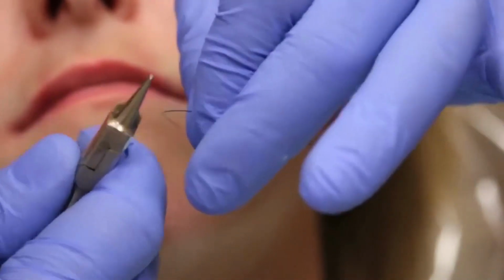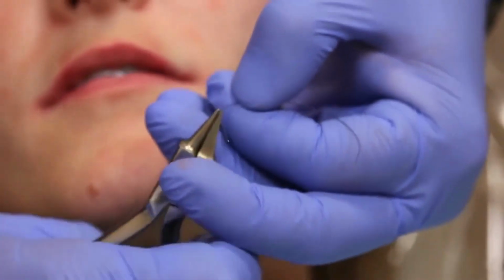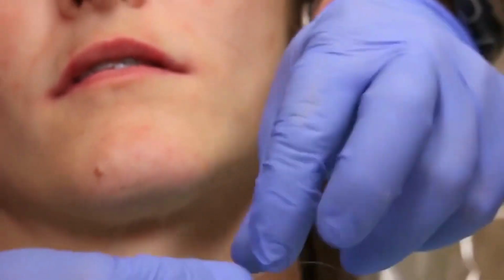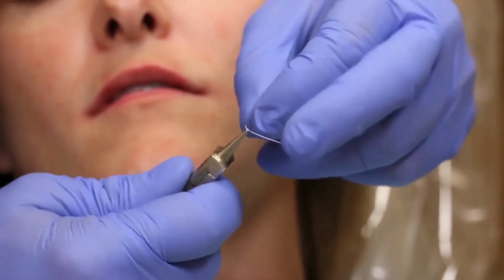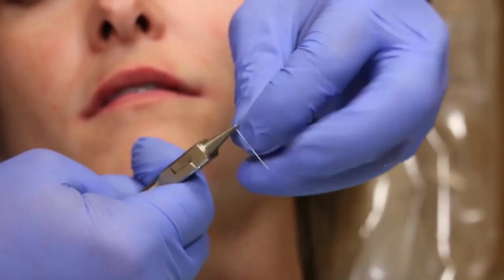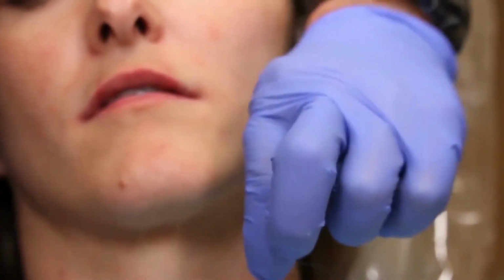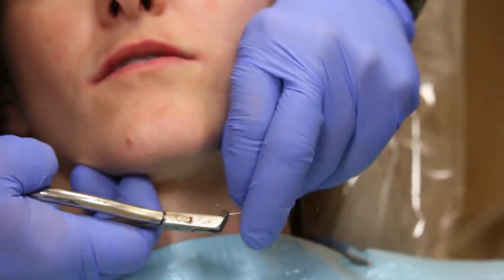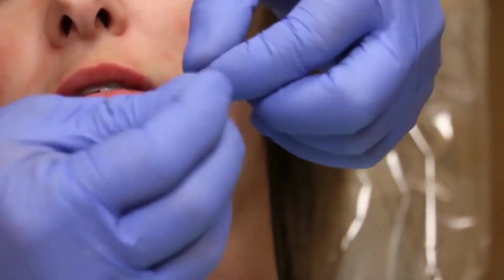So you want to turn your plier about 180 degrees. You just want to turn it, and that will give you a little 90-degree bend, so the patient will be more comfortable and the wire will not be sticking out, cutting her face or her cheeks. So you can see the little bend. And we do the same thing on the opposite side.